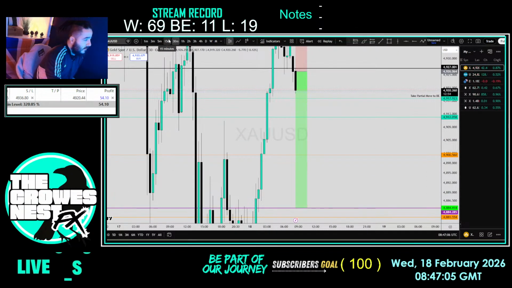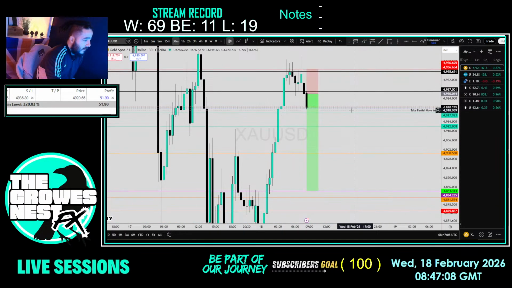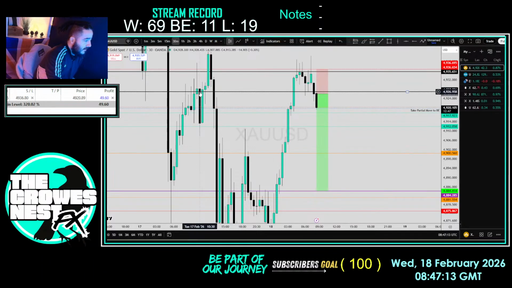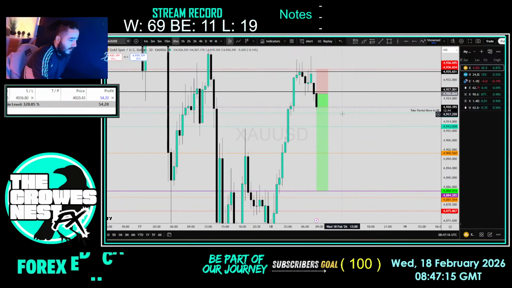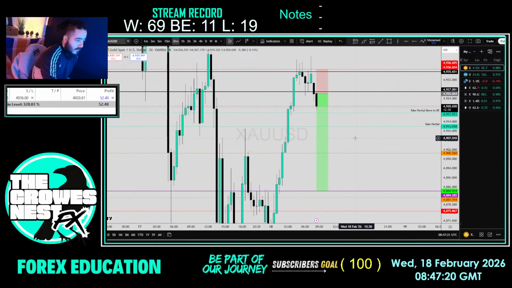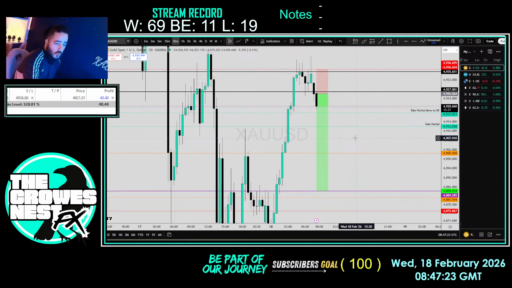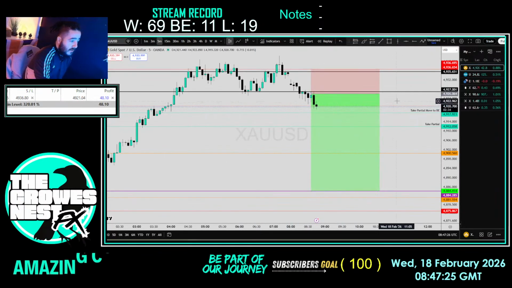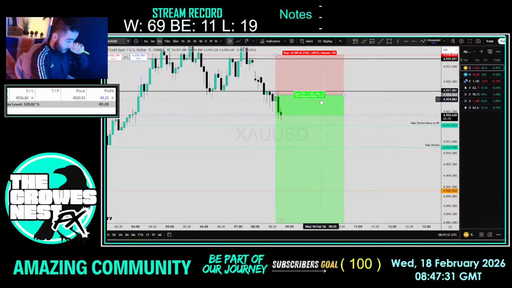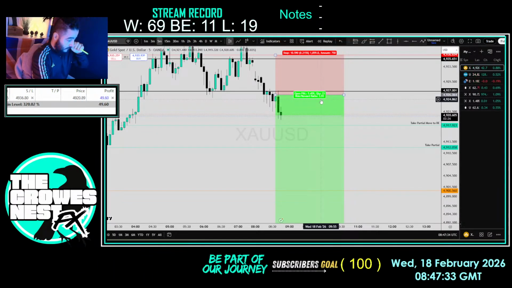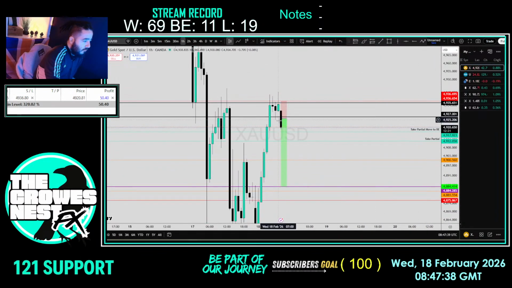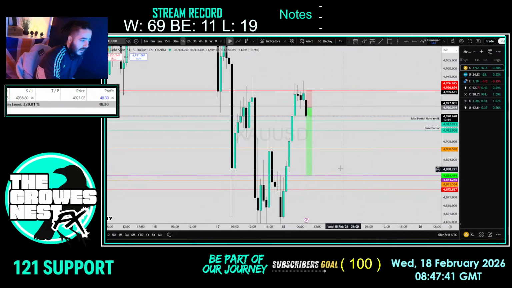We've still got 12 minutes left. The 30s seem to pop straight through, so we might go risk free and then take partial on this one. The 5 hasn't closed yet, and on my MT5 I've got no top wick. 2 minutes left of it. But I do like the hour, how the hour can really drive, but I just don't know whether it's got enough time to do it.